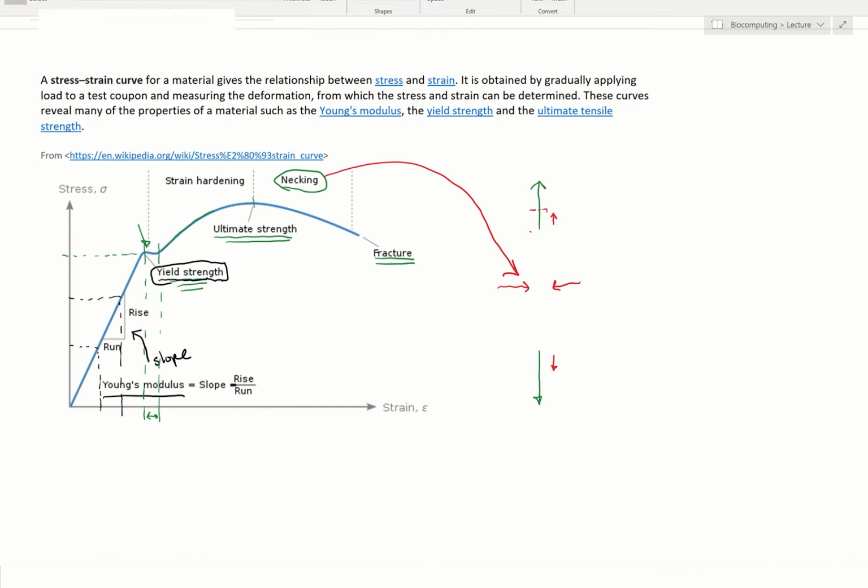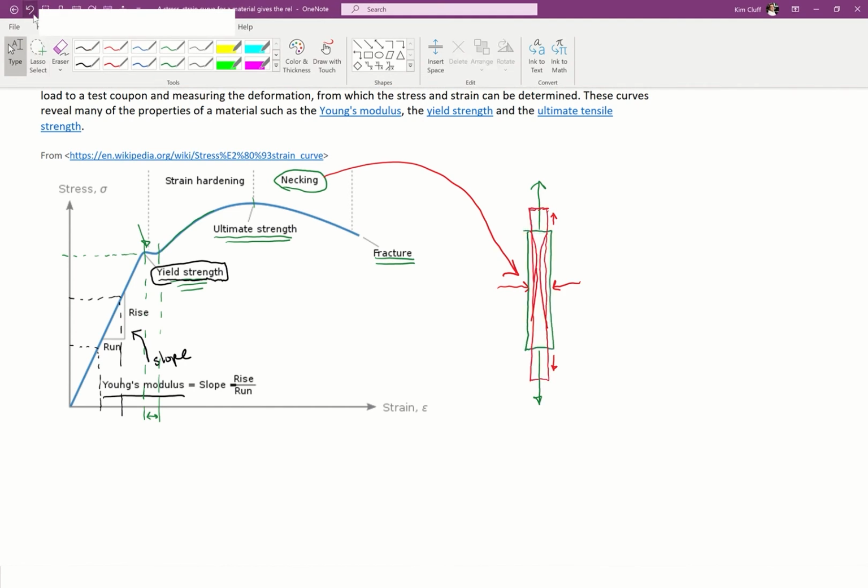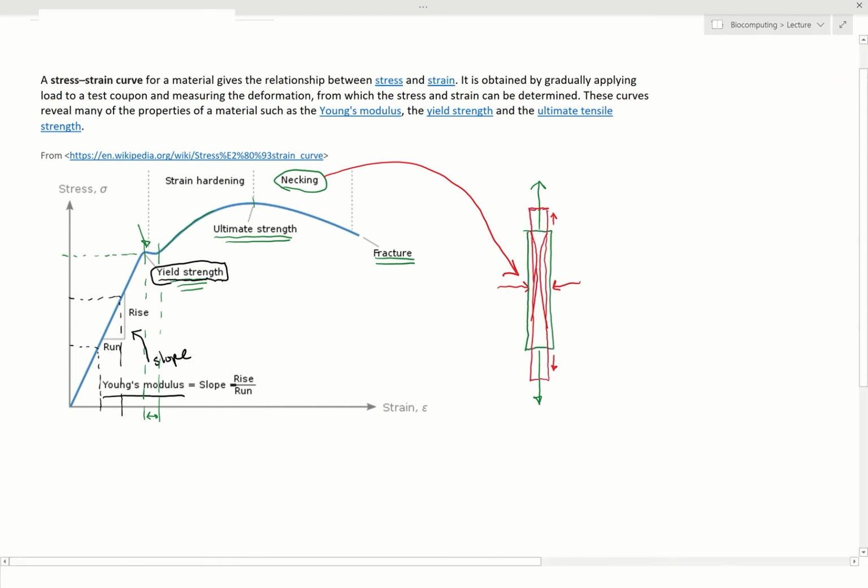So you start getting some necking, meaning you're getting a narrow neck in the middle. This is also called dog boning, where the material starts getting thinner in the middle as you're pulling on both ends. So that's called necking, also called dog boning, because it ends up looking like a dog bone.